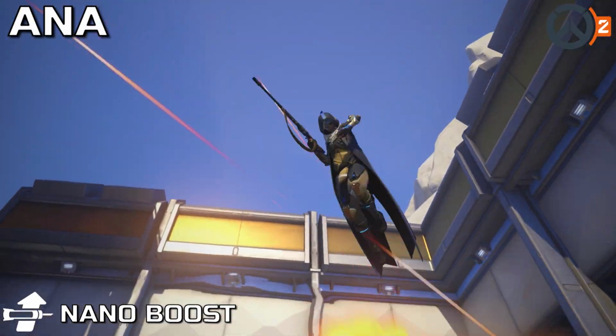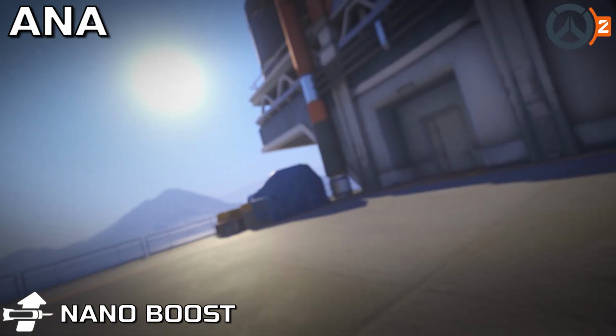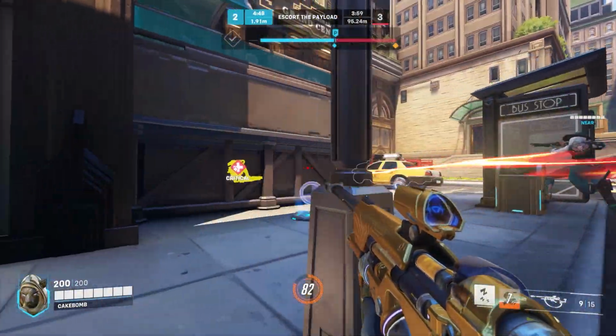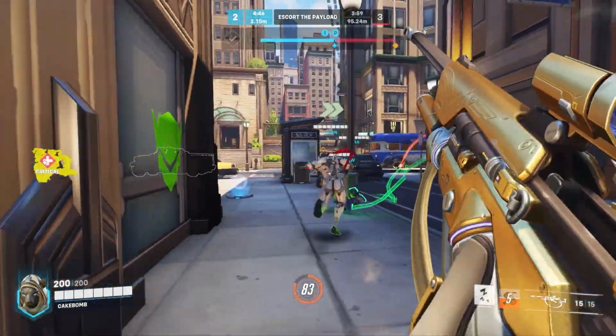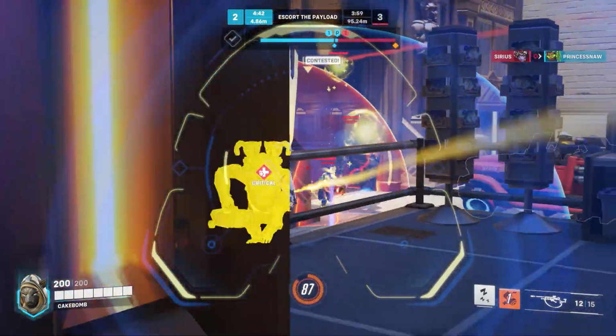And finally on our list we have Ana. This one should be a no-brainer, guys. Ana's ultimate has always been top tier and probably always will be. You can't really go wrong with damage reduction, damage increase, instant health. It really makes you feel like a god whenever you have her ult.